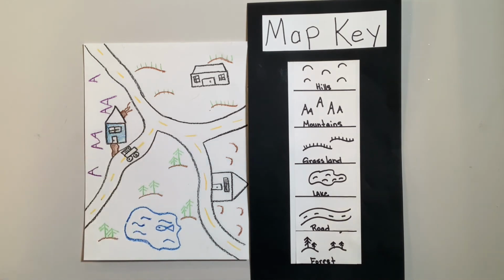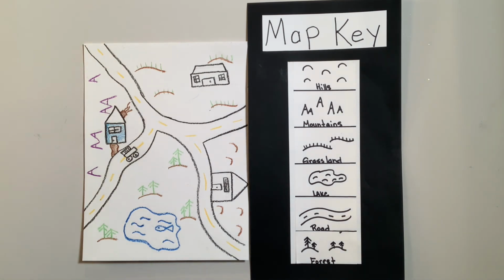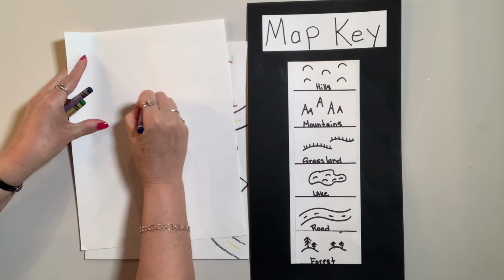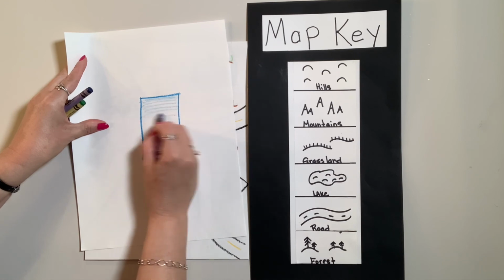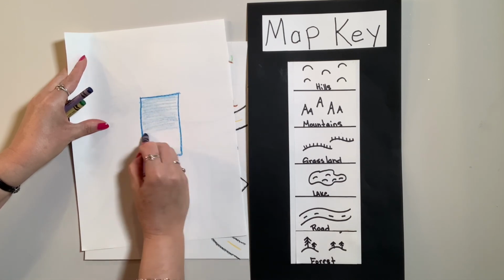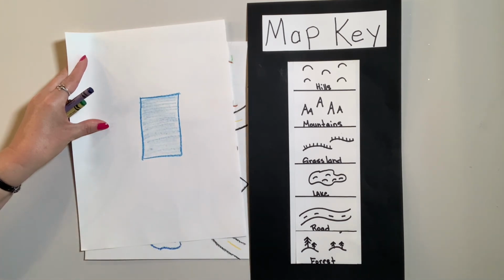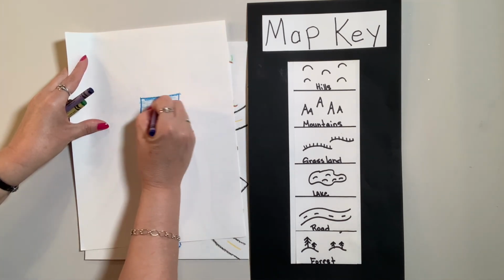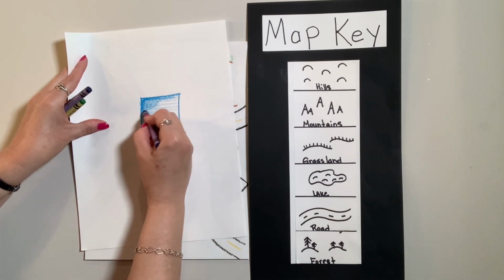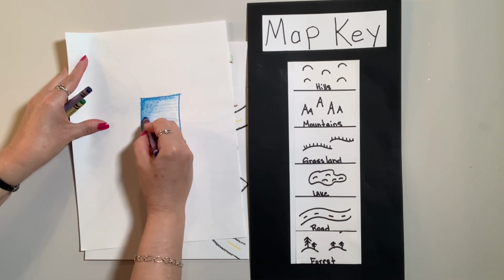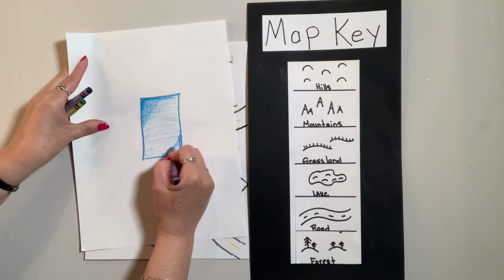As you are coloring, like I just did here, I want to share something with you that we do in art, and that is called shading. So shading basically is when you draw something. Like maybe here I'm drawing a rectangle, and you color it in very lightly. But you want one side of your rectangle to maybe be a little darker. And so what you would do is you would color it darker, just like this, and then you're going to get lighter and lighter all the way around, all the way to the middle.